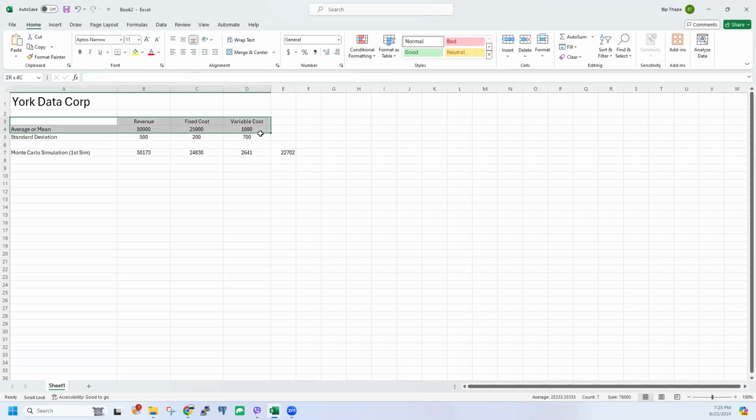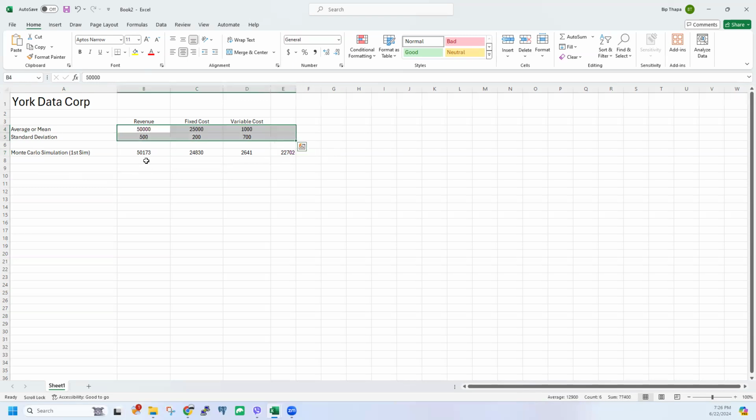So once again, let's reiterate. You're given this value, revenue, fixed cost, and variable cost, and you're also given the corresponding standard deviation value, and you simulate the first instance using this function, NORM.INV and RAND. So when you do that, it's telling you that based on these characteristics of the data, give me a number that appears. So it will always be bounded. So you create the first simulation, right? Fantastic, excellent. But is this enough?